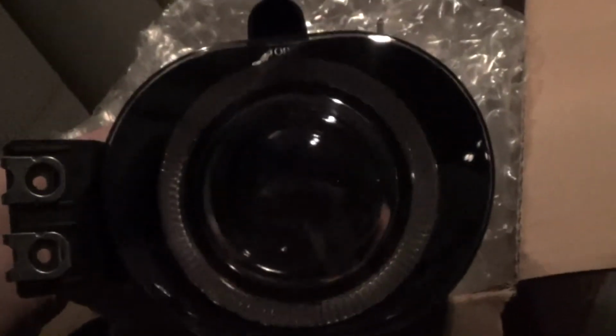I'm still leaning towards not putting these on the truck because, for one, I probably have to wire in to the plug somehow, because this is what I got for wires. There's not a plug there. And they look like they'd be bright as all. I'd hate to have these on. I'd be blinding people. I know I would.